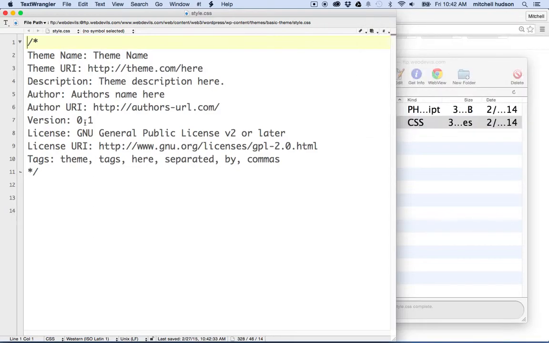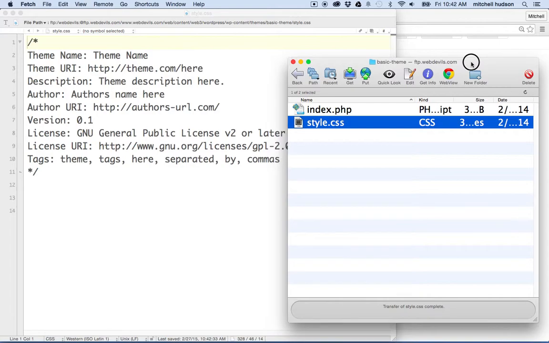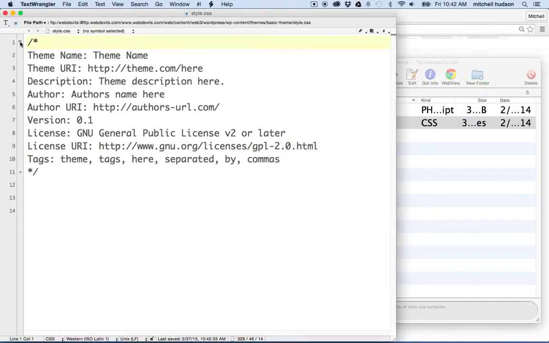So here's my theme. And looking at style.css, there's a little block of code at the top. It's actually a comment here, and this block defines the meta information for the theme. Every theme should define this stuff, and it works with the admin panel to show you information about the theme. So when you go into the admin panel and you choose a theme, it'll pull up the information here and display it, right?